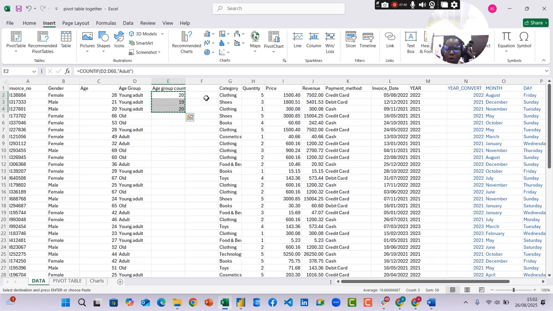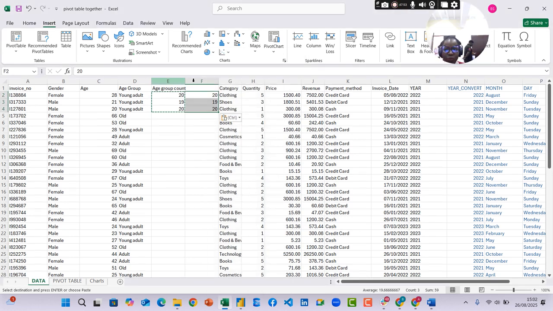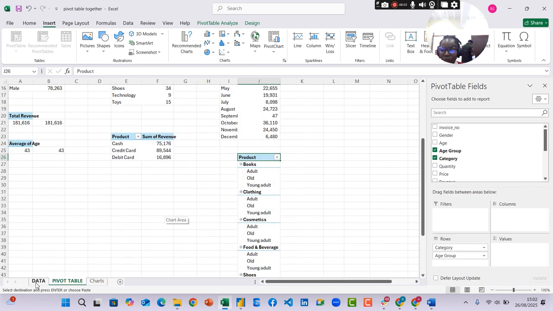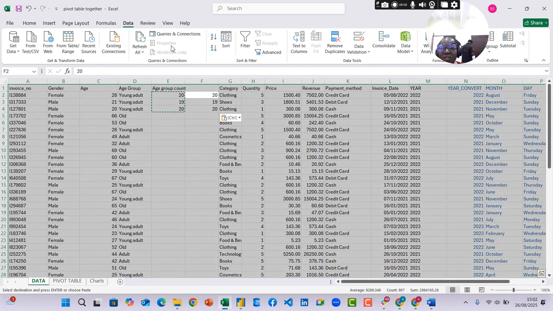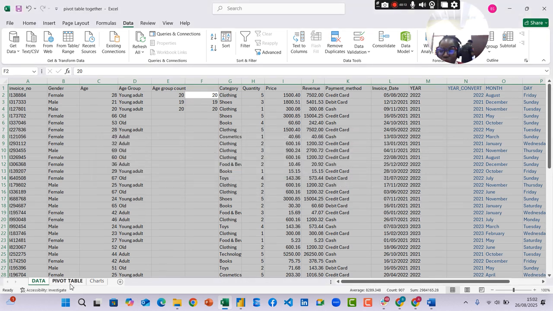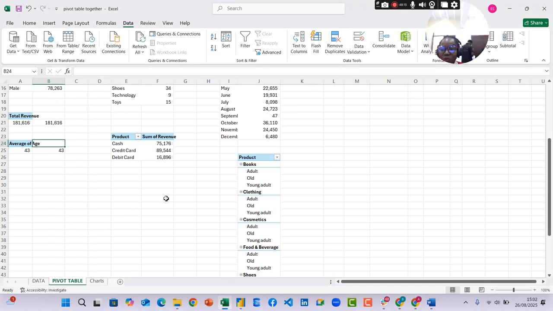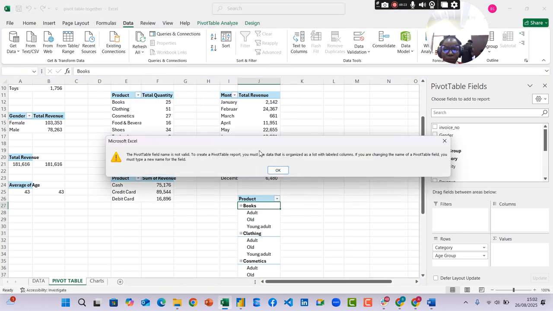I will Control C. I'll come back here. I'll paste without the formula. So I'm going to paste just the values alone. Because if I want to visualize this now, with that formula that I wrote here with it. Are you getting me? So over here now, I can come back to my pivot table. I can come back to my data now. So Control A, select all my data, then go to data and then refresh all so that I will read this new one I just created. So go back to your pivot table. Any one of the pivot tables that you've created, click on it, come to refresh, and then refresh all.